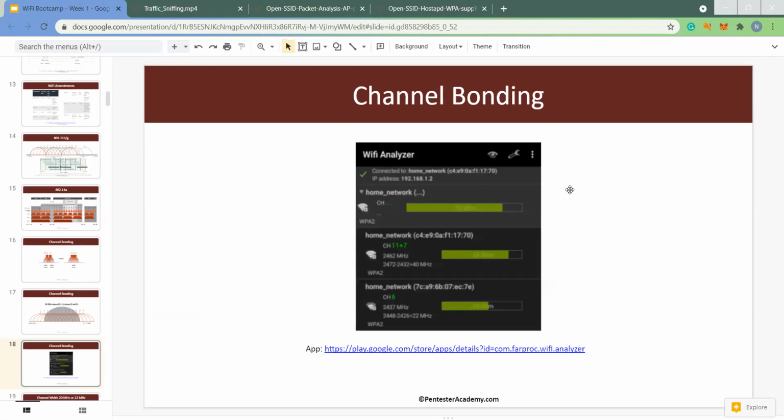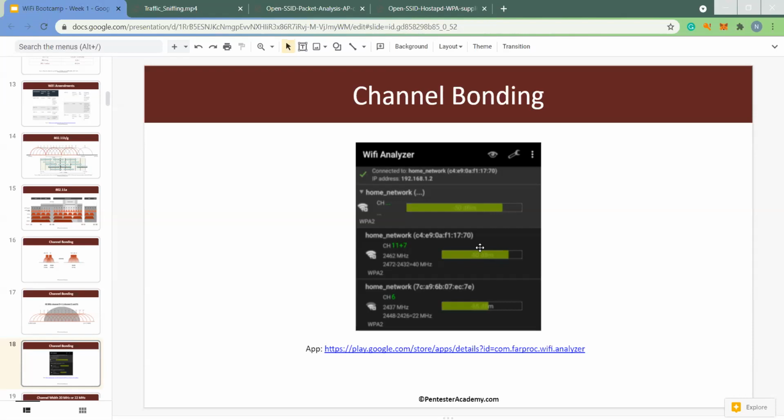There is this app called Wi-Fi Analyzer. It's a free app available on Google Play, and it's been around for quite some years now. If you're using Android, you can download and install it. I'm not sure if it is available for iOS. I think they show some ads, but that's okay for the value they provide. This app shows all of this information on your phone for you.